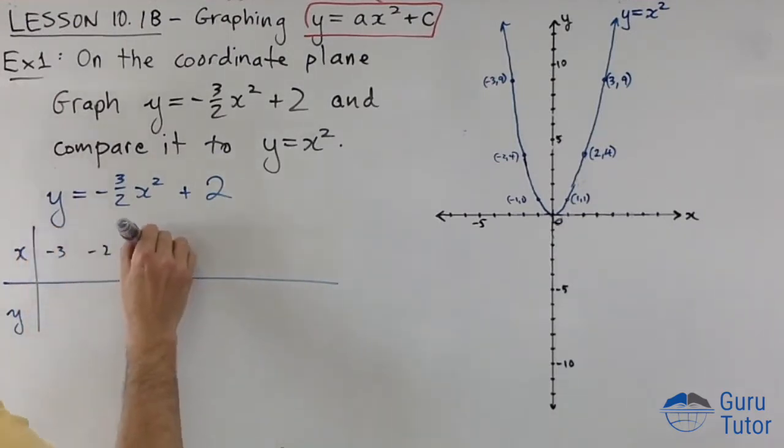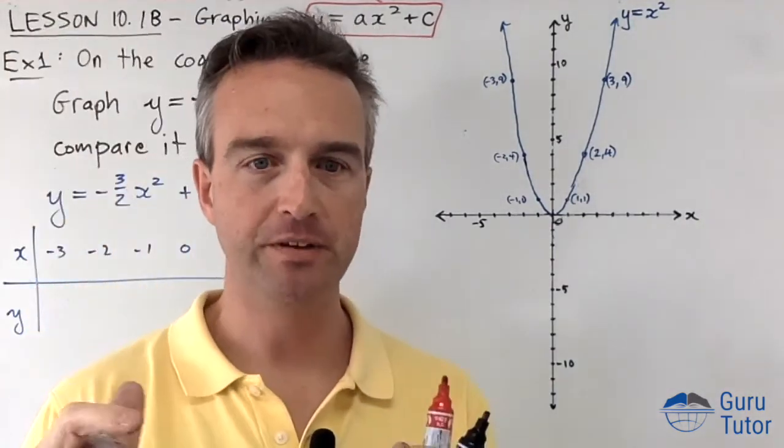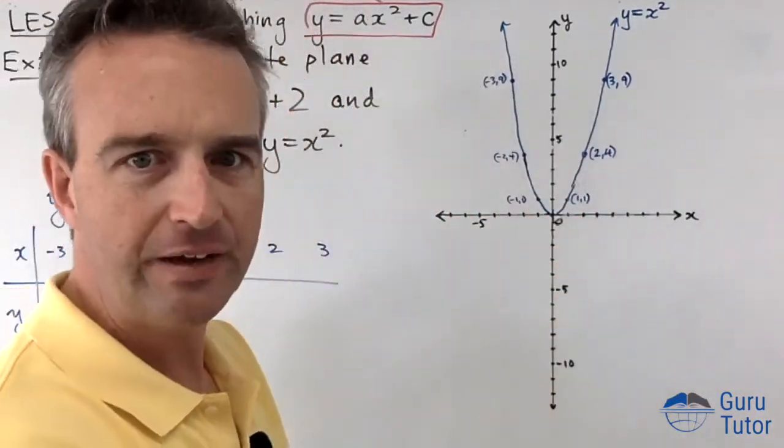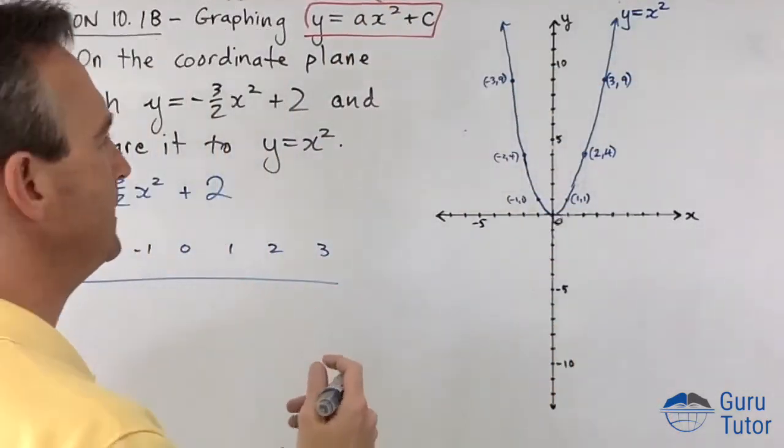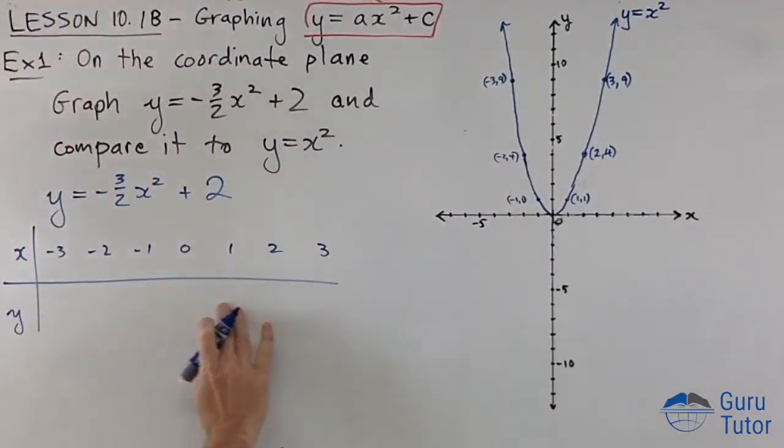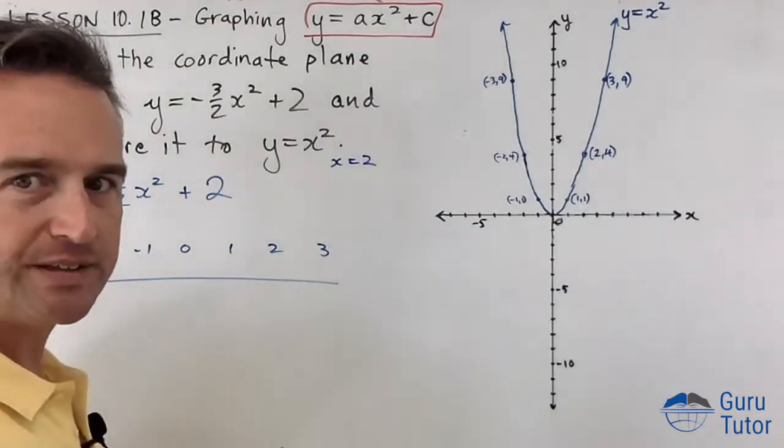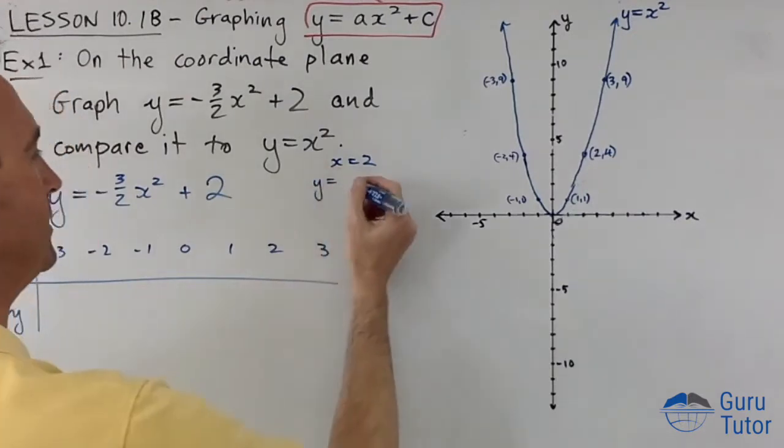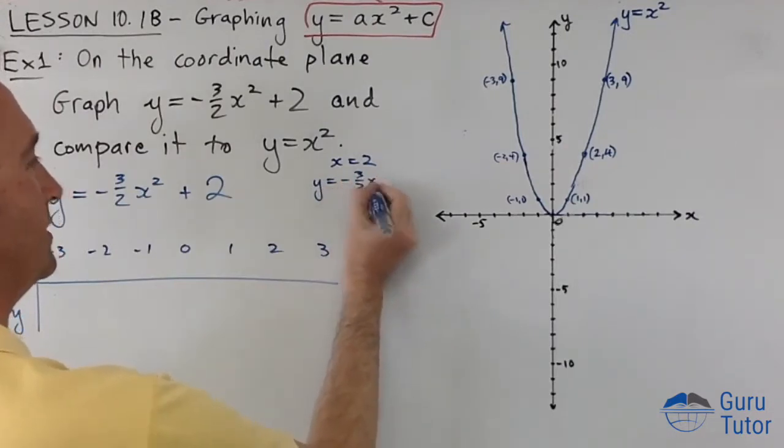Minus 3, minus 2, minus 1, 0, 1, 2, 3. We know what the a does, right? If a is positive it opens up. If a is negative it opens down. And if a is really big it stretches it up, and if a is close to 0 it shrinks it down. Let's see what happens with the c value here. I'm going to do a couple of values and I'll let you fill in the blanks. Let's try x equals 2, and do the working. Don't just guess. Do the steps. Semester 1 we did all those PEMDAS questions, so you want to be able to use that for these types of questions.